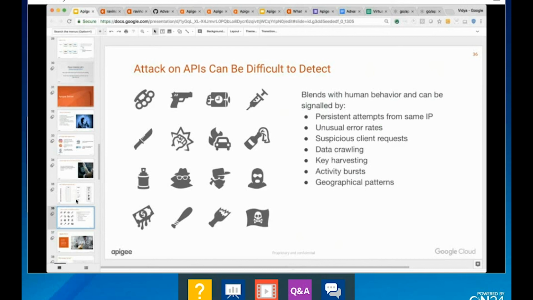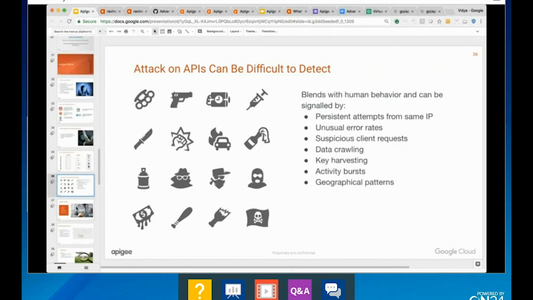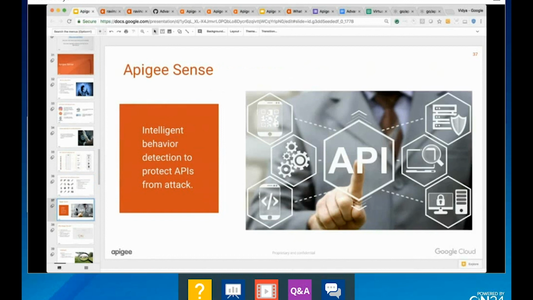Now, while a WAF would be able to help protect against specific regions or client IPs, you cannot necessarily protect against different behavioral patterns, or rather you cannot necessarily protect against intelligent attacks, which are detected only by watching the behavioral aspect of how that attack occurs. And so in order to do that, Apigee Edge provides Apigee Sense, which is an intelligent behavior detection platform and security platform for your API attack surface.